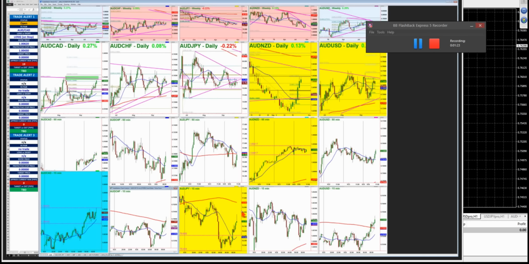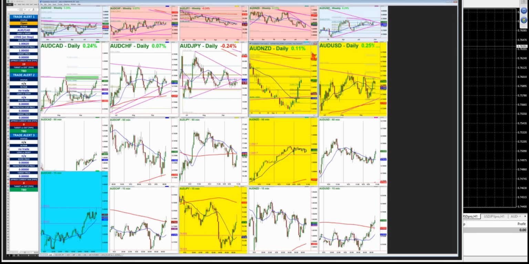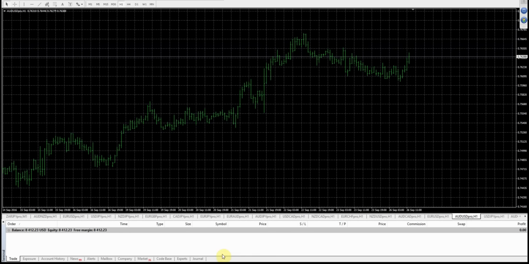All right, status is invalid. So let's click on suspend, and then let's click on enable and see if we can get this back to online. All right, it does say status online. I'm going to have to watch it, and hopefully when they enter another trade or another pending order, we'll get filled on that one.